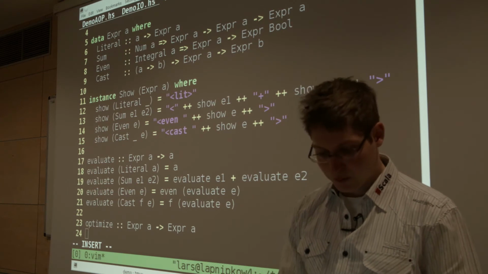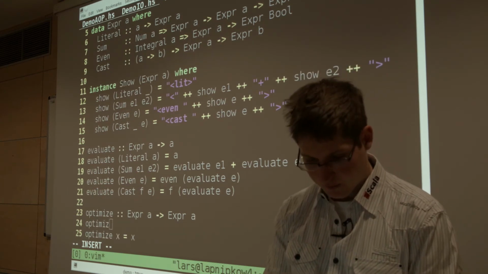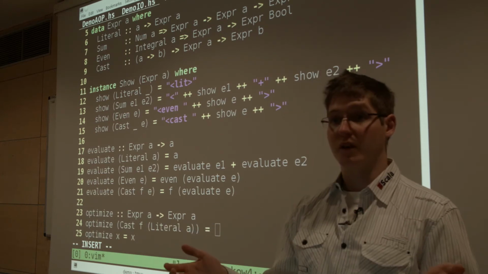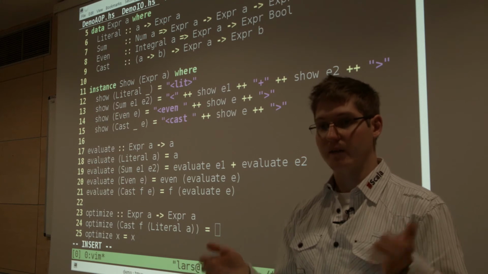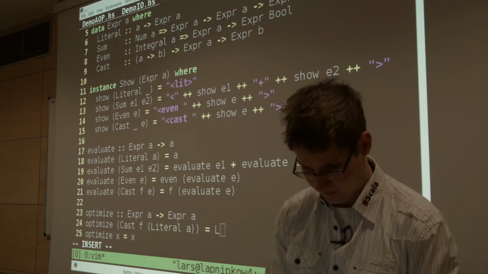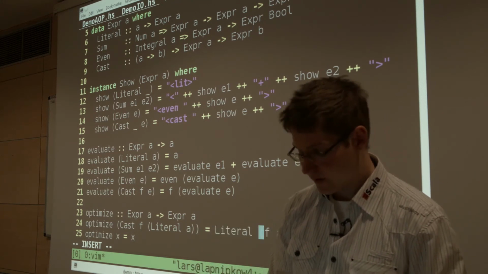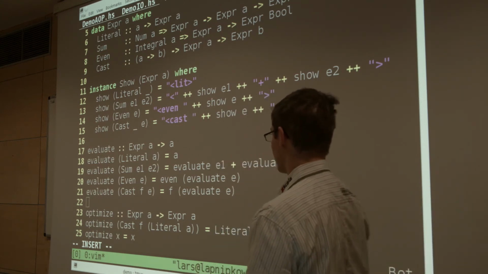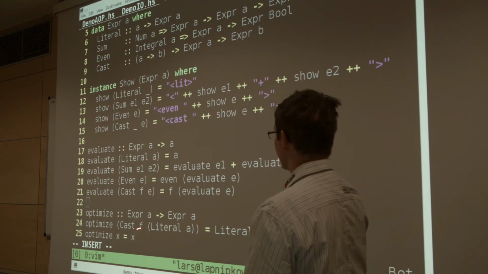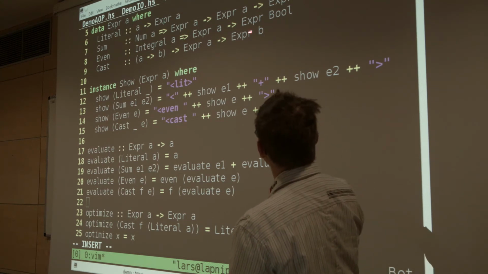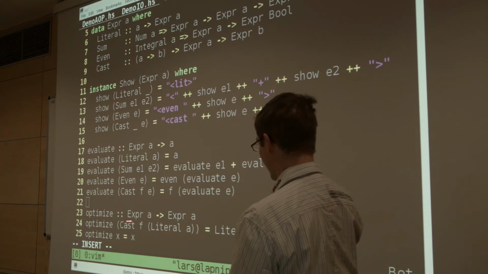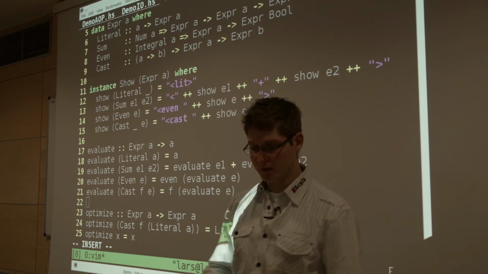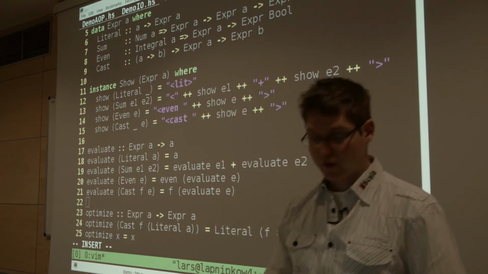Let's just do a simple one here. So for example, if we have a cast of a literal, what can we do with that? Of course, we can just apply that function directly to the literal. And now if you know a little bit about GHC, then you know that it's already quite heavy work going on there, because you have this cast f, and it is some non-standard data type, so you have some changing types in here, so the compiler will actually try to come up with new type variables and try to figure out if that's all still correct. But the good thing is, if it compiles, it worked.